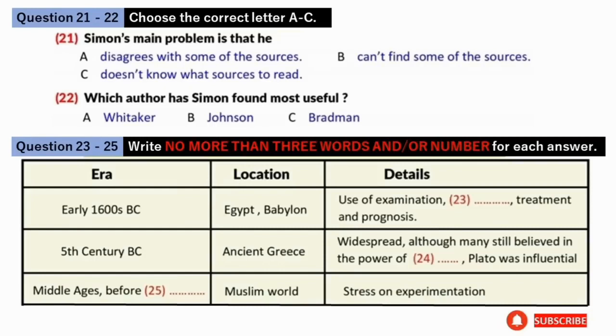Right. Well, I think that we can go over the main ground together now. That way, even if you don't manage to go through all the references in detail, you'll still have an overview. What has helped you most so far? I've managed to have a look at three of them. I thought that Johnson made some good points, but it was hard to follow the line of her argument. Bradman was simple and straightforward, and I felt as if I got a lot out of that. I wish I could say the same for Whitaker. To be honest, I didn't get very far with that. OK. That's more or less what I'd expect.